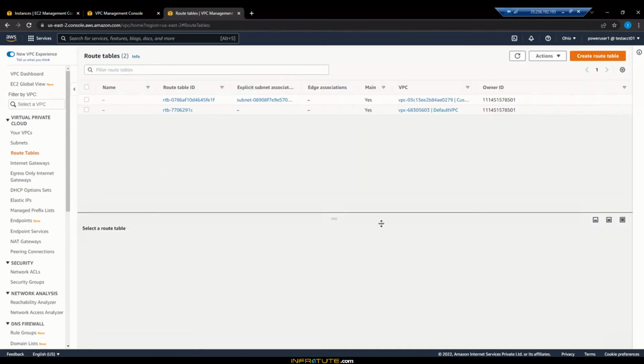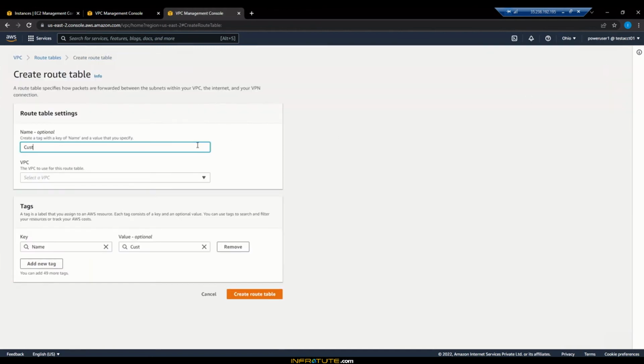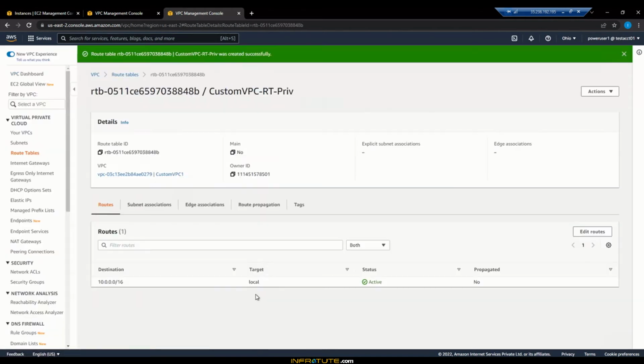Which means whatever communication is going to go to the outside world will look for this route table ID. So I need to create one more route table. I'll create another route table now. Custom VPC RT, and this is the private route table. So I'll keep it as PRIV custom VPC, and I'll create the route table.